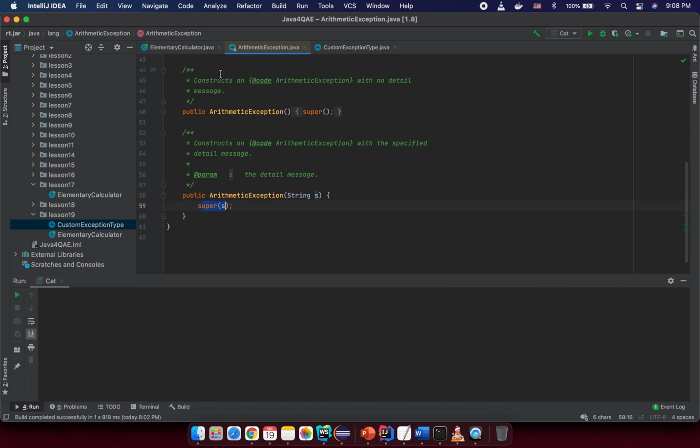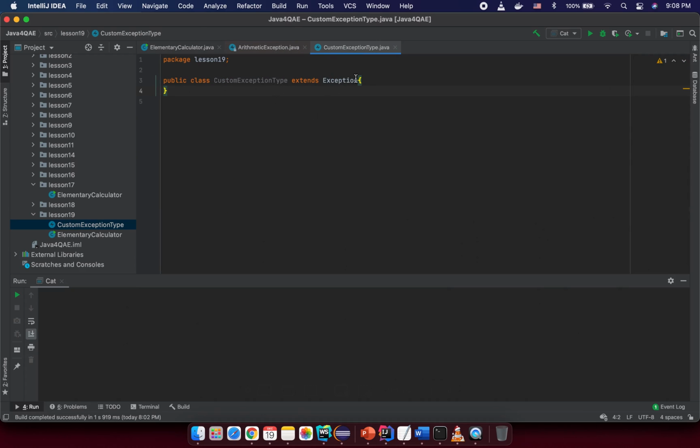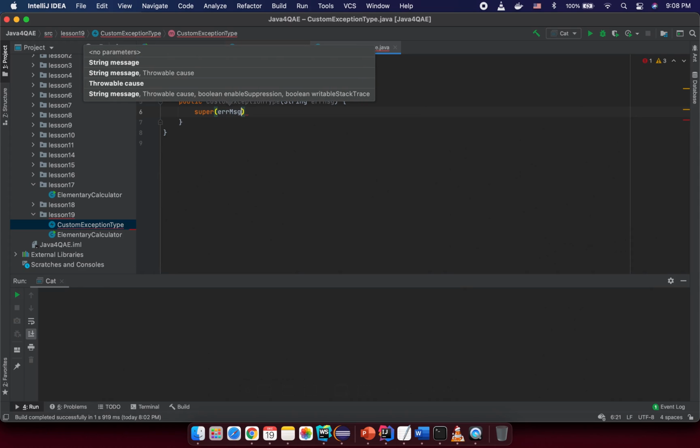So we will do the same thing: CustomExceptionType, and let me say a public constructor with a String, the error message, and we will call the parent constructor, super(errorMessage).